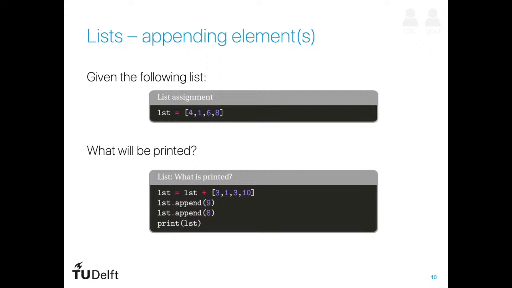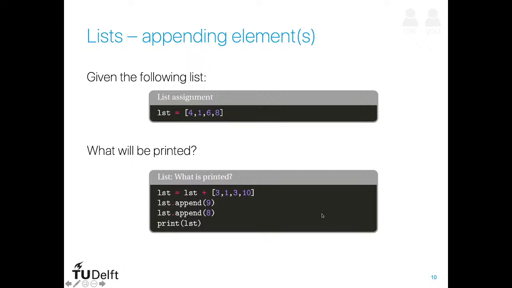So one of the nice things about the list is that you can change it after you've created it. So in this example, we start by creating a list that has 4 elements. So that's the list that we've seen before. But after that, we want to append different things to the list. There's a couple of ways in which we can do that. The first statement is very similar to how you would also append to a string. So what you would do here is just list equals list plus another list that you append to it.